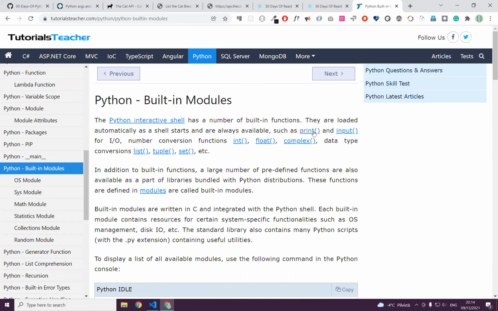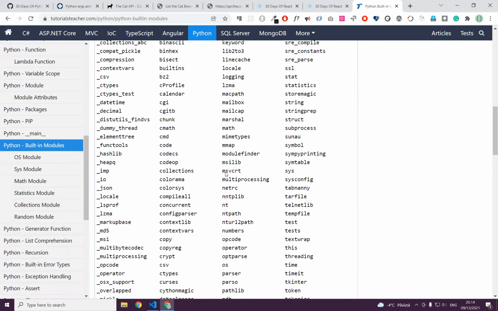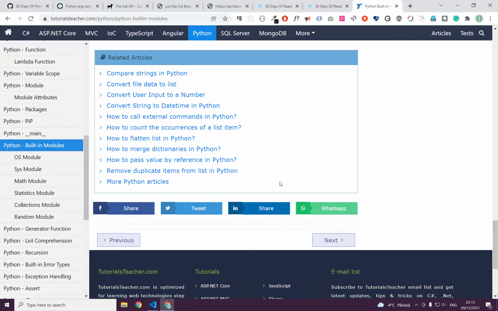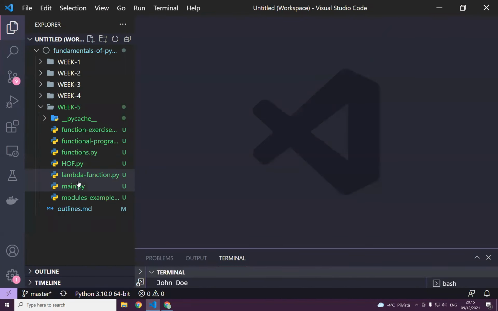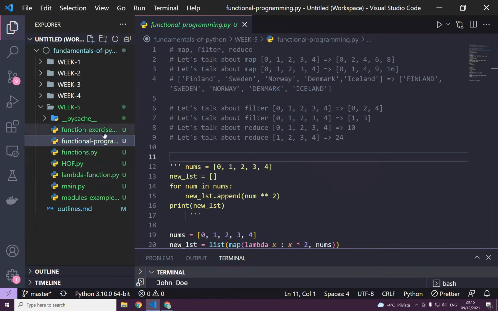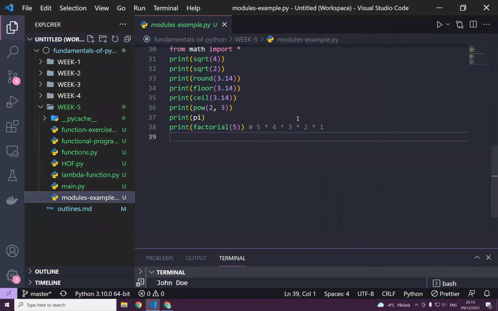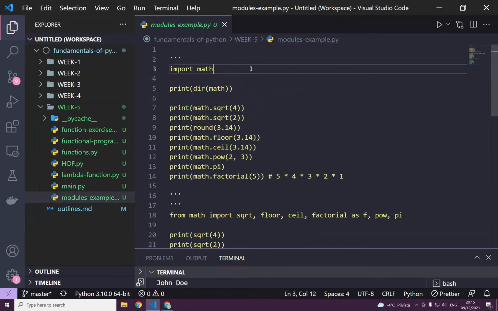If you remember, these are actually Python built-in functions. They are not modules. I call them functions. Built-in modules are these, OS. Okay, we already learned a built-in module, the math. Do you remember? We just learned it a while ago, the math. Where was it? It should be here, the math. It's a built-in module.